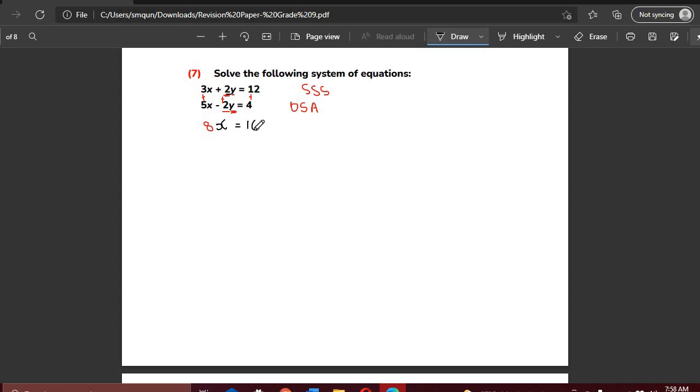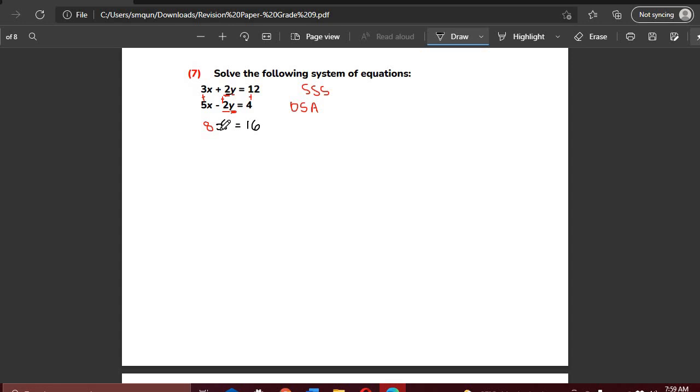Okay, once you've done that, you're just going to solve the equation. And to solve your equation, you're going to have to do the operations that will isolate your variable. That means your variable is going to be on one side of the equation by itself. So if we want our variable, which is x, to be on one side of the equation by itself, we're going to have to get rid of that 8.